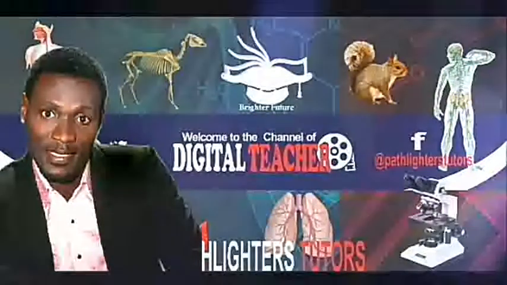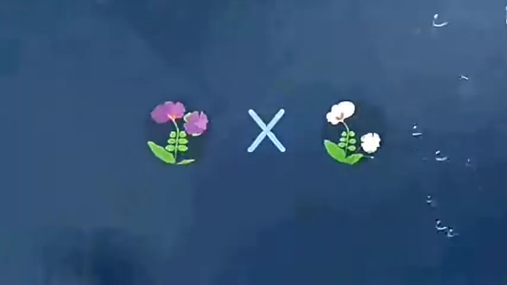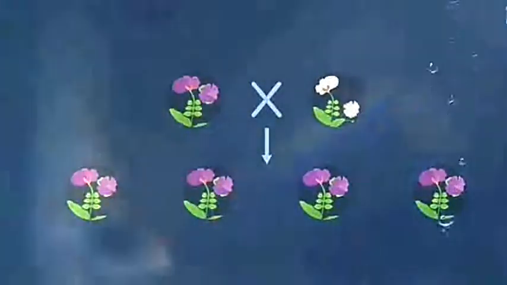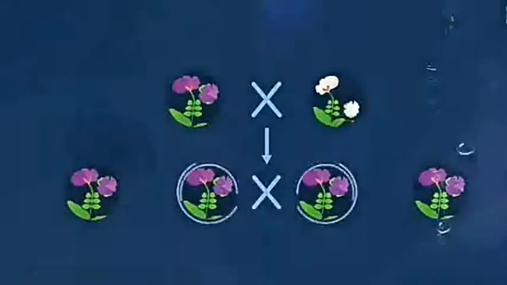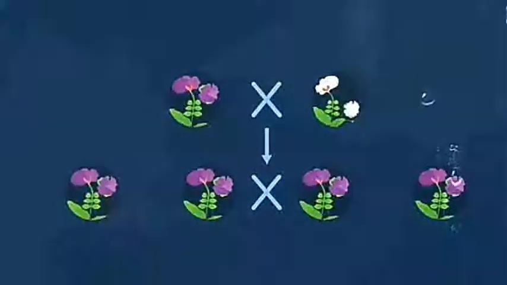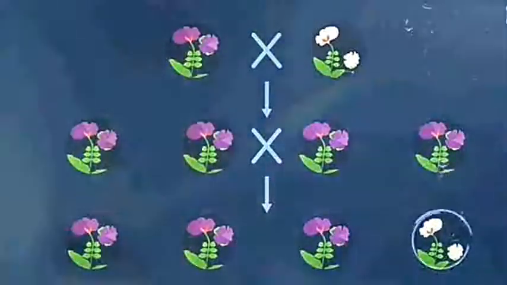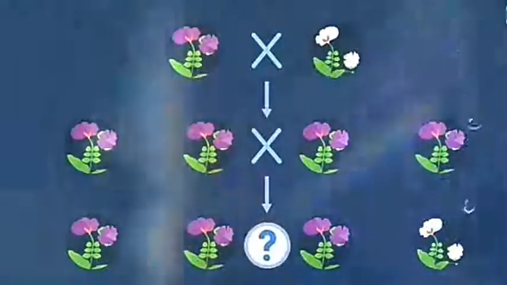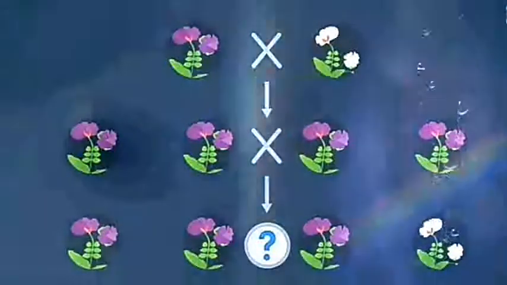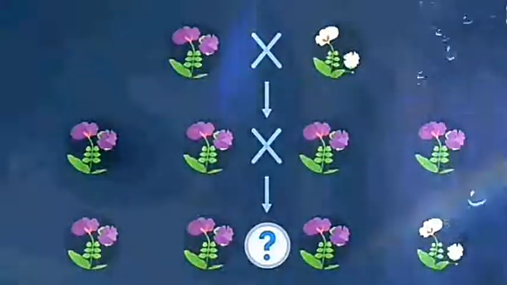In our last video, we explained that when Mendel crossed purple flowered pea plants with white flowered pea plants and planted the seeds from this cross, he produced plants with purple flowers in the F1 generation, with no white flower plant at all. However, when he crossed two plants from this F1 generation, he produced two kinds of plants, with some having purple flowers and a few having white flowers, in the ratio 3:1.